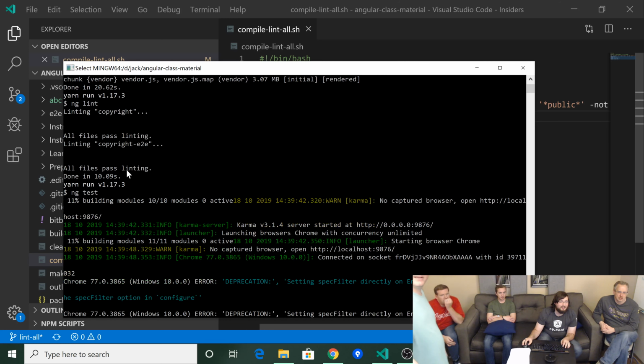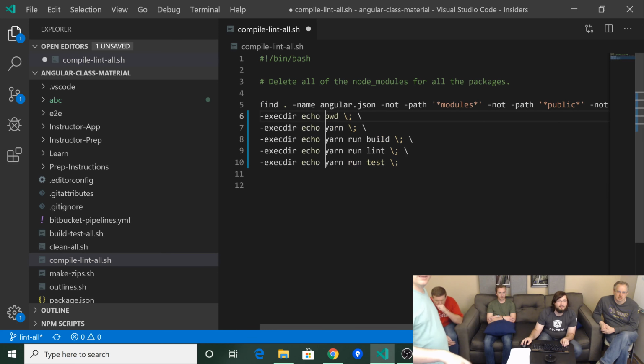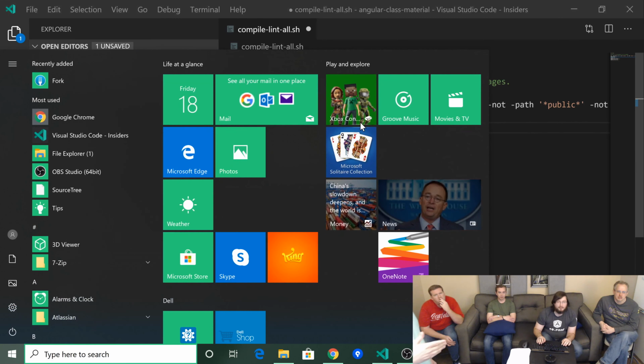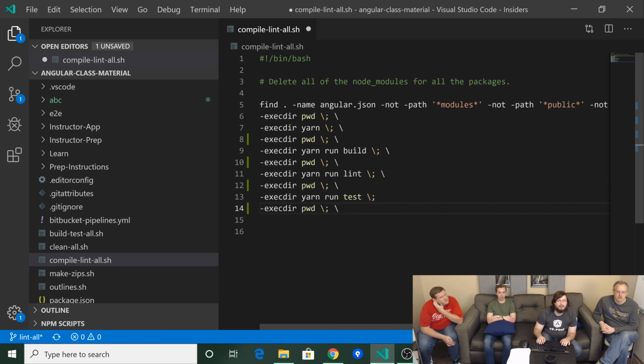You know, while we're in here, actually, you need to go undo, delete the echoes. Oh, you already did. Okay. Yeah, do that. What you could do is, you see how on line 6 we print what directory we're in? You could actually copy that line and put that in between all the other lines also, so that before it does each thing, it reminds us what directory it was in. You follow me? That way it'll be more obvious. You won't have to look up very far.